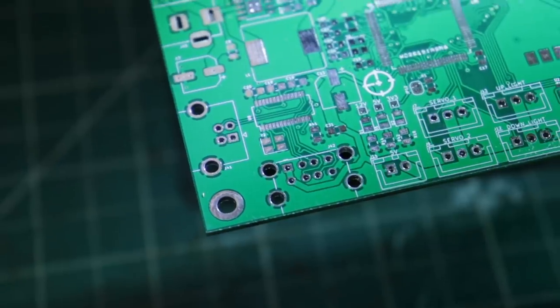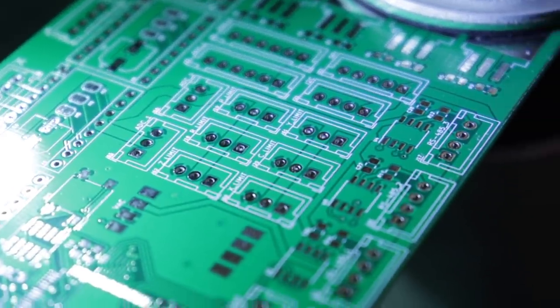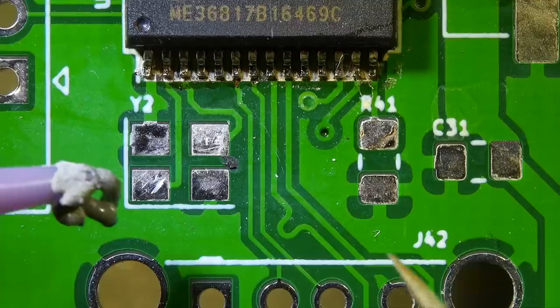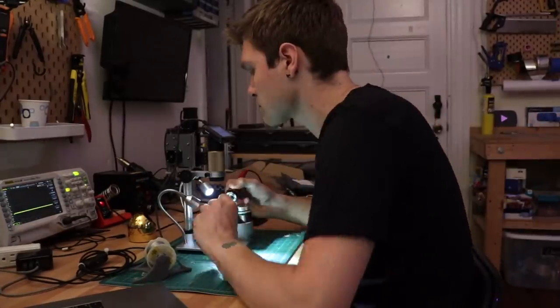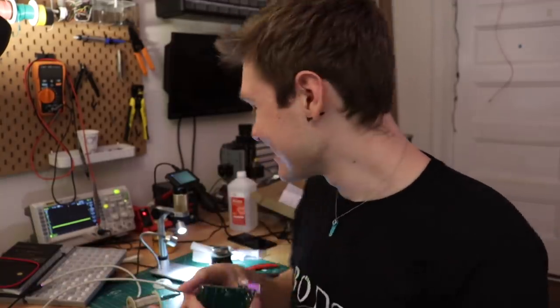What do you say that we solder some epoxy and silicon packages to this piece of fiberglass? First things first is the USB hub, which I just soldered on — pretty much the same thing as last time. I did change a crystal to a different footprint just because it was a little cheaper and easier to get. Pretty much the same thing, so this really should work — but you never know.